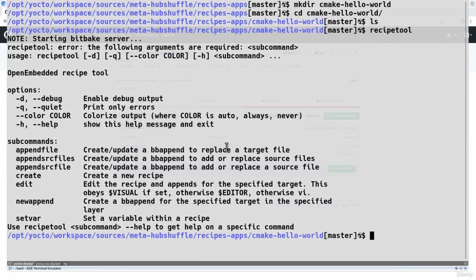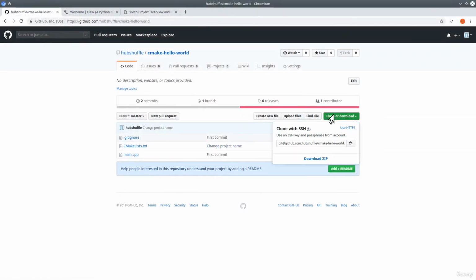I'm gonna use recipetool create -n with the name cmake-hello-world, -v for the version, and then the repository URL.